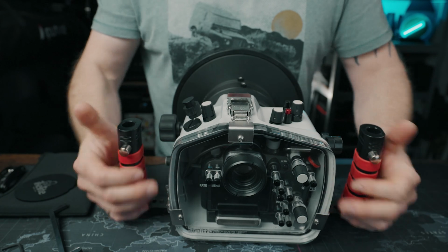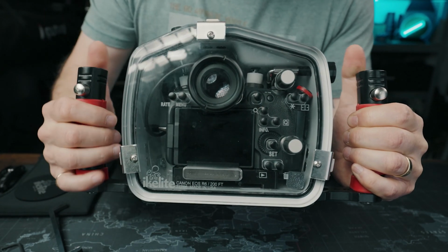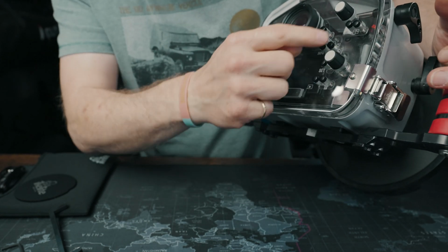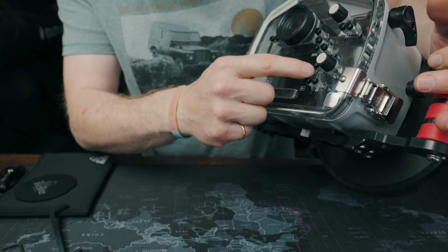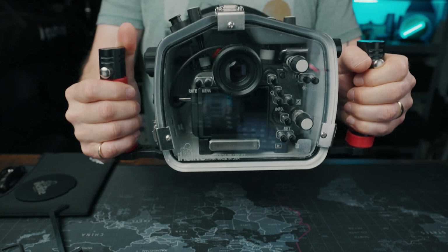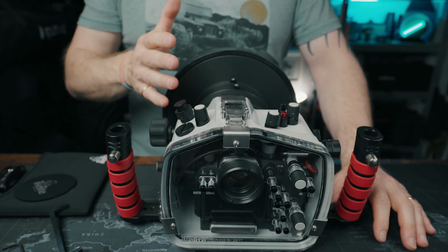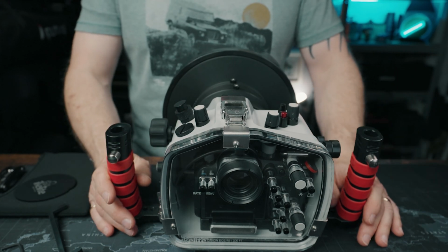And on the back, I don't know if you can actually see it in here, but you've got all the different buttons and they are labelled up with your menu. You've got your wheel button there down the bottom. You've got all the other ones, your autofocus, menu, rate, everything on there, set, and the whole lot. Every single button is controllable from the outside. So once you've connected this, you don't need to disconnect it to try anything at all. Top tip for you would be to set your settings before you go in to the water. So there you go. Pretty easy, innit?